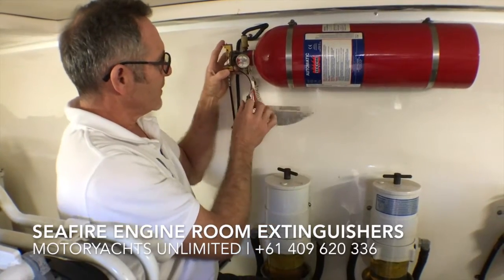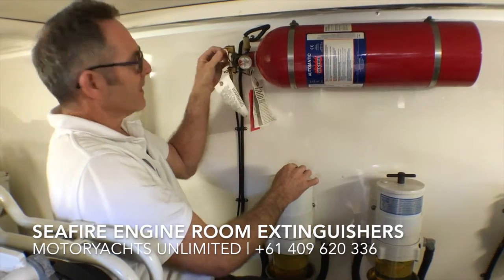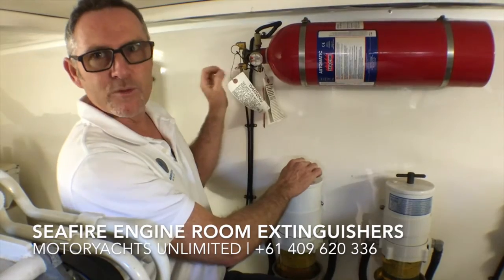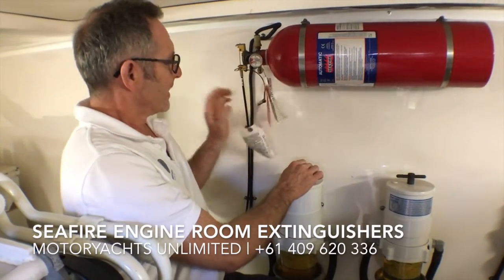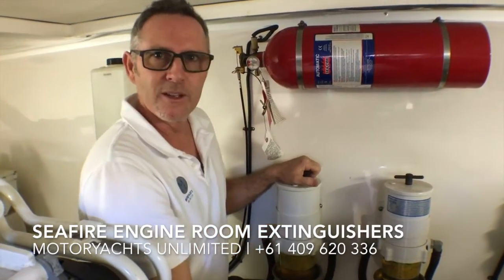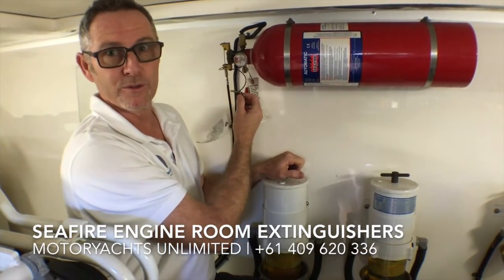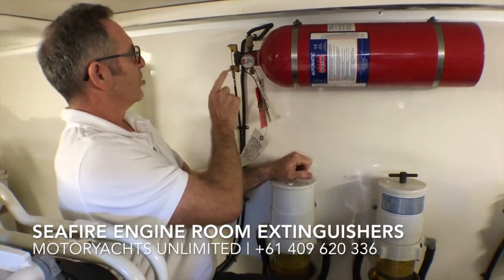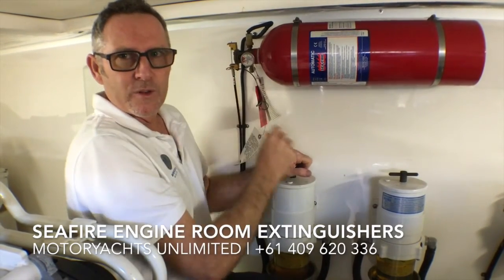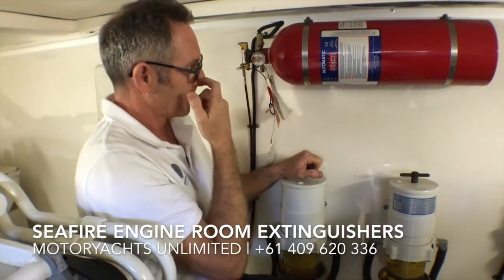Anyway, so the trick to remember is when you're working in the engine room, ideally put this little safety pin in, it stops the unit going off by mistake. When you've finished work in the engine room, you remove it. But if you do have a boat and you haven't actually looked at your automatic fire extinguishing system, particularly the Seafire, just check that that pin has been actually removed. Now you don't want to make a mistake and pull this pin out, because that will stop the remote control trigger from working. So it's just this pin here, it is labelled, usually hangs beside the unit.